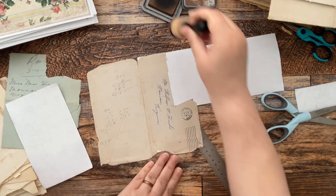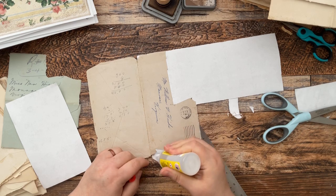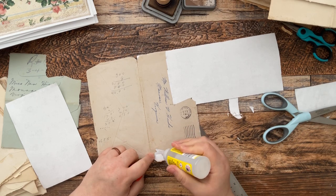So I'm just removing a little bit of that white core and then gluing it down.